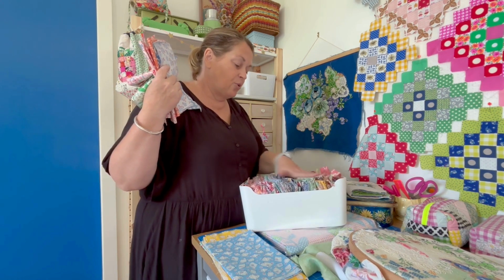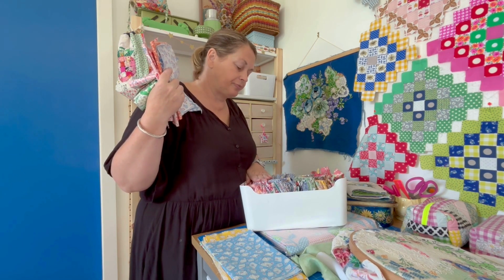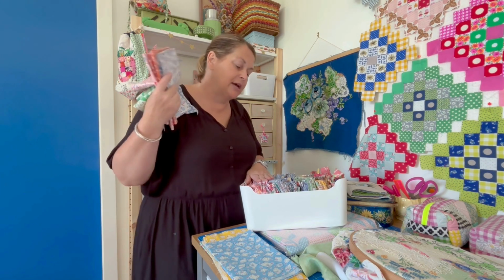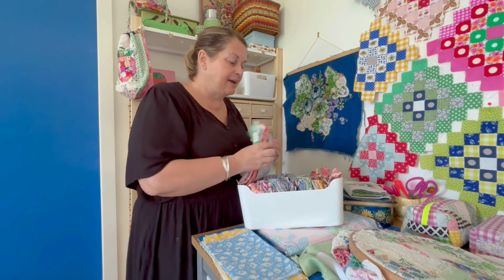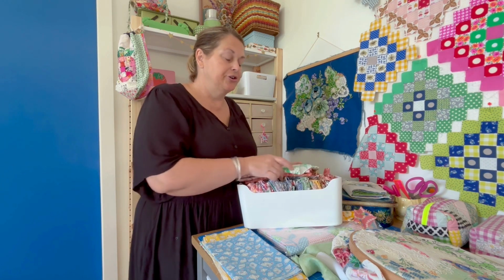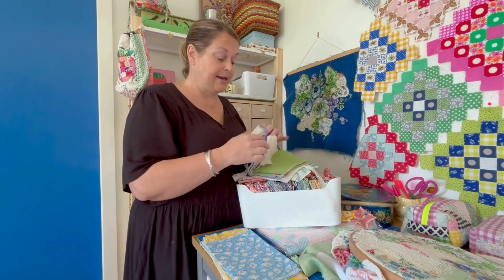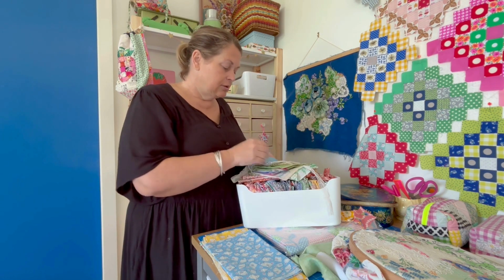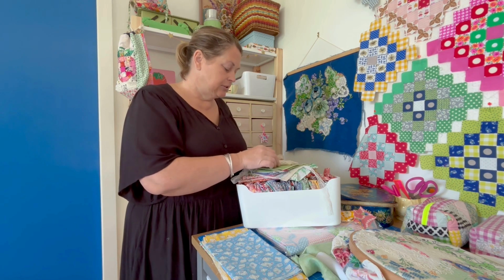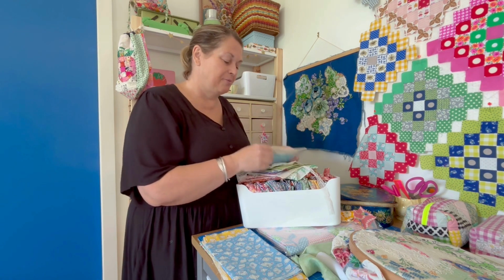She sent them to me for a quilt, and I probably will make a quilt with them. I haven't decided which one. At the moment, I've just been cutting very little bits of them to put into things like my needle books. Wonder if there's a tiny little scrap from that collection.